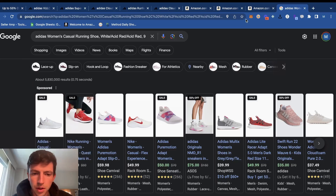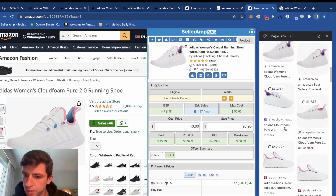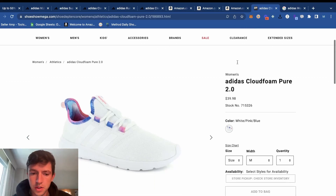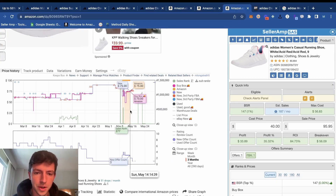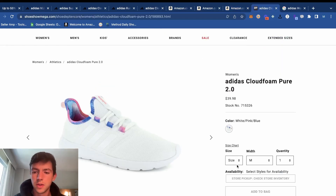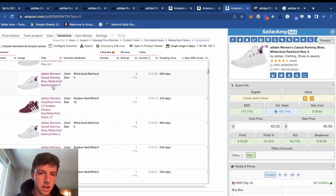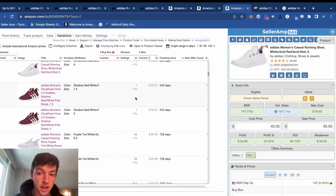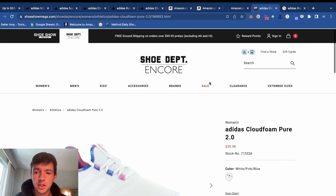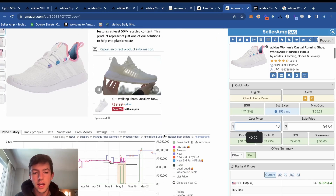I like to look at these with a BOGO potentially. You can also go ahead and Google image search this. $39, $40 right here. Women's right here — this is $40. Now we got a good one. Lowest price is like $80. We got a whole bunch of sizes in stock and all of these check out at a $40 cost with demand and super low competition. Like $80 right there — we're paying $40. Women's Cloudfoam Pure 2.0 — not bad at all. $31 profit, 80% ROI right there. Even if you end up selling closer to $70 or $80 in some sizes, you're still making 45-50% ROI.